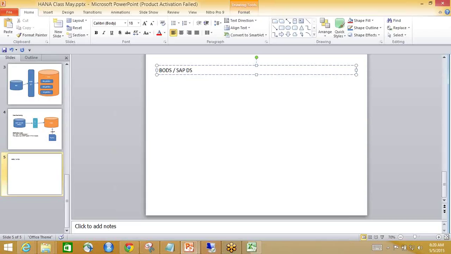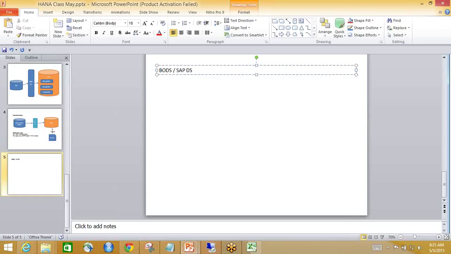Because BODS was not actually developed by SAP. It was the product of Business Objects. There is an organization called Business Objects which developed this tool, these data services as well as reporting tools. SAP acquired Business Objects in around 2008 or 2009. So now it became part of SAP.